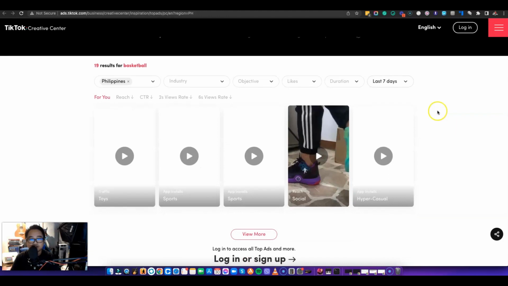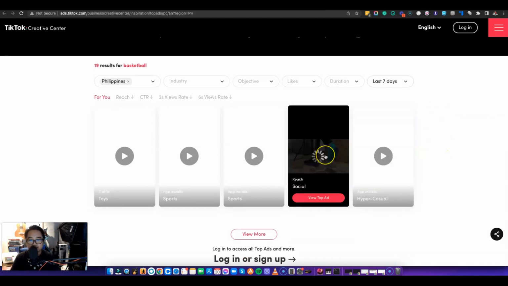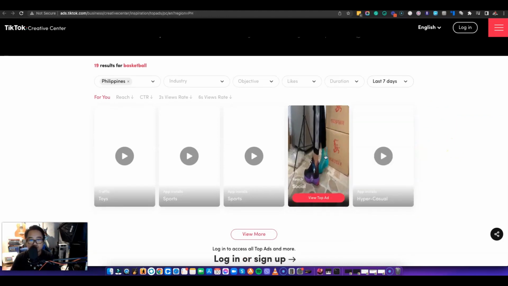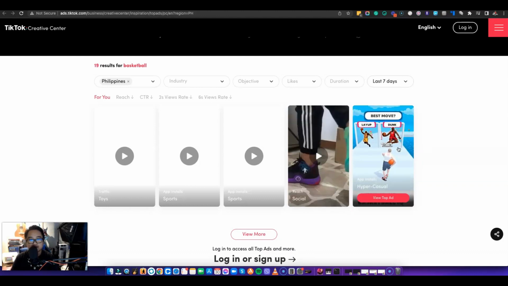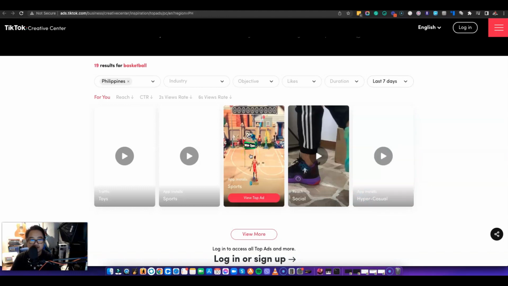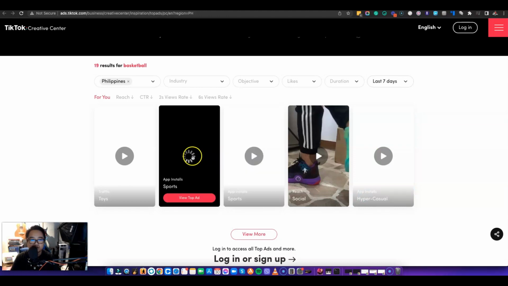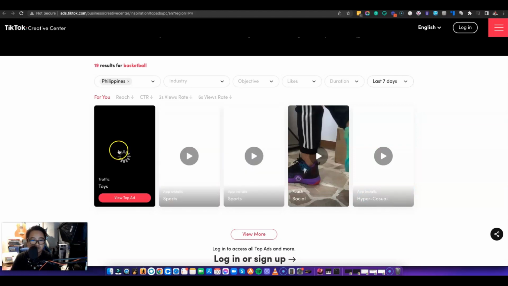So, nandito rin, no, mga sapatos if you're selling shoes. Simple ad lang. Okay? Yan, mga games. So, ngayon may idea ka na kung ano ba yung isu-suggest mo na type of ads doon sa client mo.